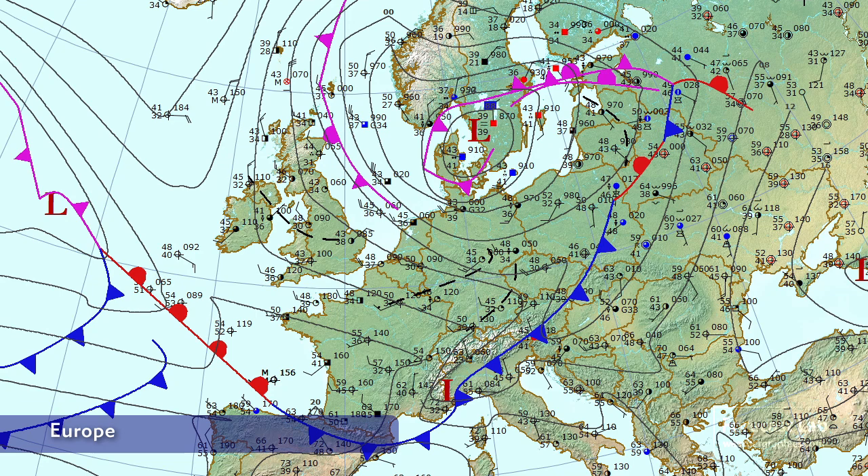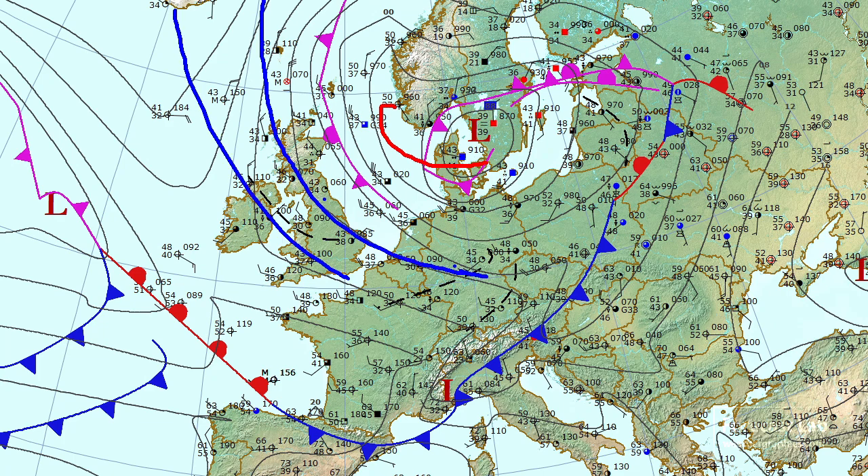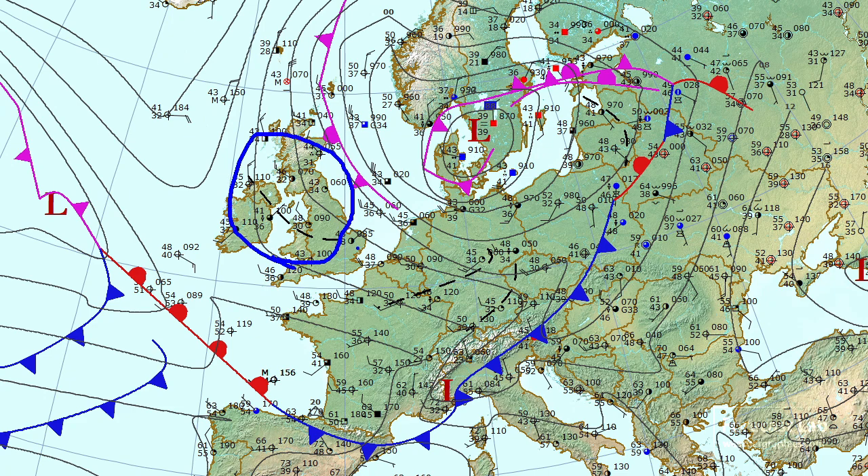Not too many viewers care about Europe, but some of our viewers do, so we'll just kind of quickly go through this. Looks like a very deep 987 millibar low in southern Sweden and down there around Copenhagen, wrapped up into the North Sea. And that looks like another push of cold air - the far northern Atlantic Basin is very heavy with cold air outbreaks. UK still in the 40s this evening. And that cold air extending all the way down into Germany and France. Not much warm air to be seen except in Ukraine, Romania, Bulgaria - a few 70s showing up in that region, but for the most part most of Europe is fairly cool.